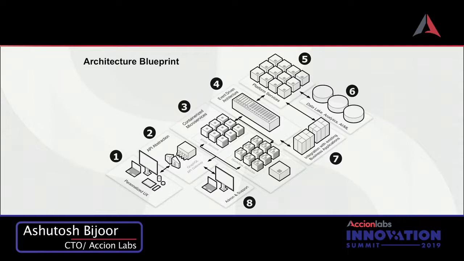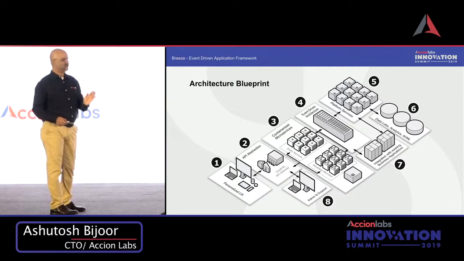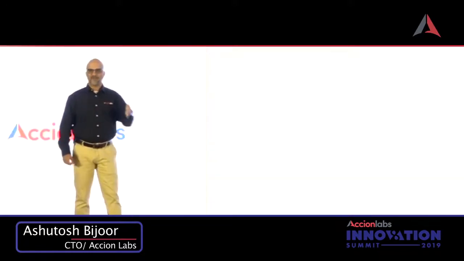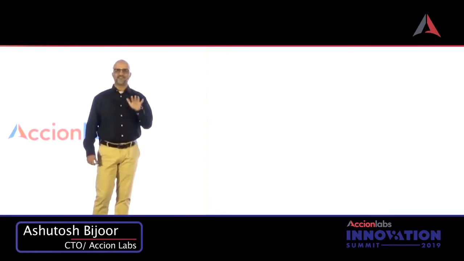It has an API abstraction layer, which allows the front end to be independently developed from the back end. The API abstraction layer allows the front end to be largely independent of the back end by using GraphQL as well as RESTful APIs. We start building the entire stack at the back end by using a loosely coupled architecture. If you're truly event-driven and events are your primary data model, then those events need to be persisted, and they need to be persisted in the data lake. All of these go in sequence, but if you have something like Breeze, you should be able to do all of this right from day one.